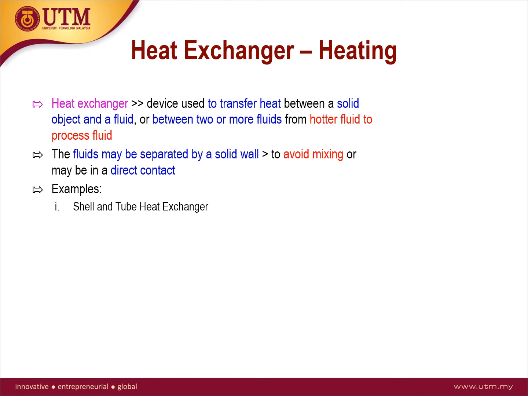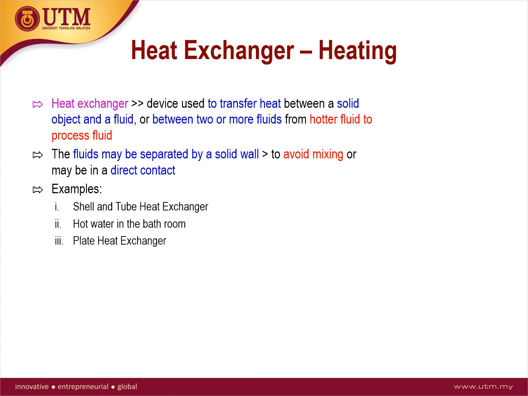Shell and tube heat exchangers are typically used for high pressure applications, where the pressure is greater than 30 bar and the temperature is greater than 260 degrees Celsius. This is because shell and tube heat exchangers are robust due to their shape. Several thermal design features must be considered when designing the tubes in the shell and tube heat exchanger. The second type of heat exchanger is the hot water heater in the bathroom. This is for commercial or household application of the heat exchanger.